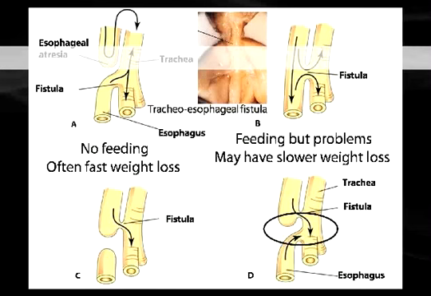In these two options, where you have a fistula that has a direct pathway at least to the stomach, this will allow a little bit slower weight loss, so they won't be digressing as quickly as if they had options A or C. So there's a couple possibilities. One is that we have option D in this scenario, or we could have option A. The most likely of these two, because there is air in the stomach, would be option A.